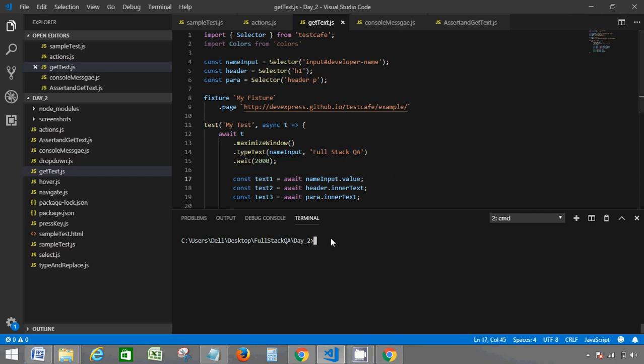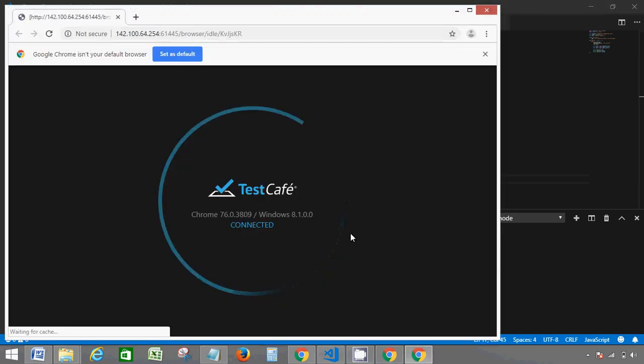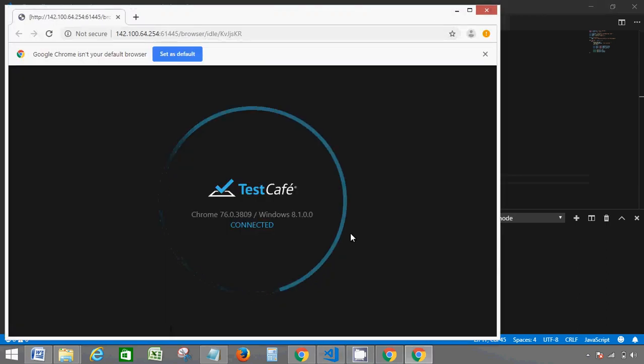Let's save it and let's run it. TestCafe Chrome. The name of the file is getText.js. Now let's run it. Again, we are not much focused on what it's going to do, but the outcome, which is extracting text, is very important.